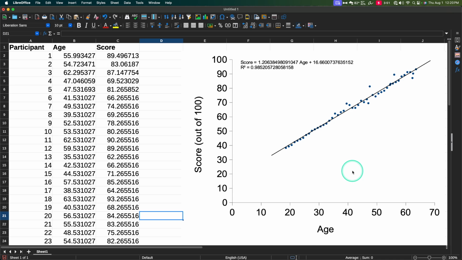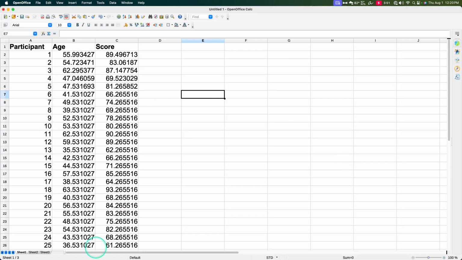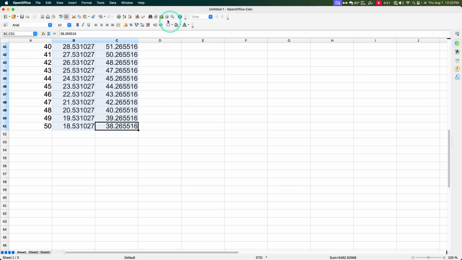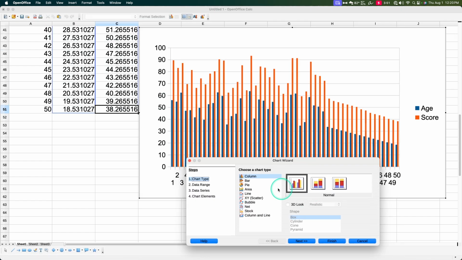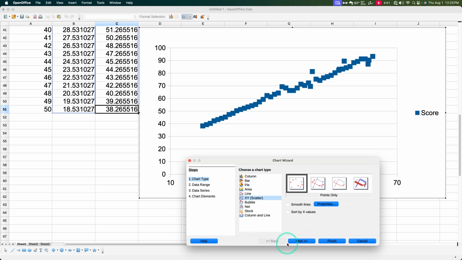So I'm just going to go through the process here. Okay. So we have the OpenOffice Calc, right? So we're going to choose age and score, and we're going to scroll down to 50, and we're going to go to the chart one. Again, by default, it's like, oh, you want a bar graph with all that information? No, we want an XY scatter, and we're not going to change anything else about it. And as you can see, it's those thick squares again.